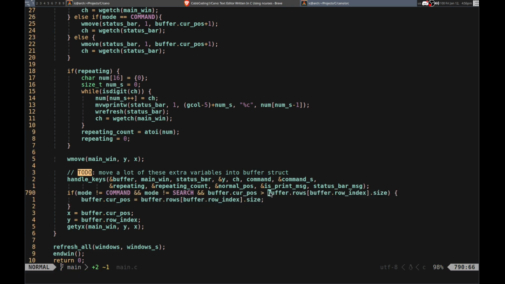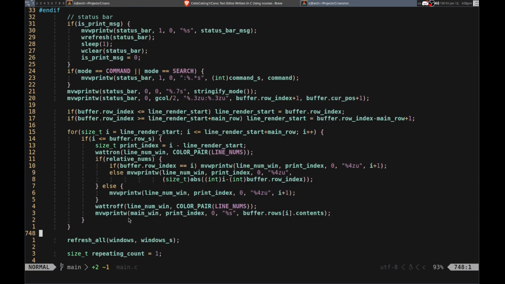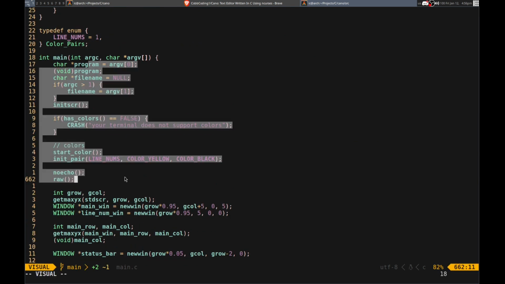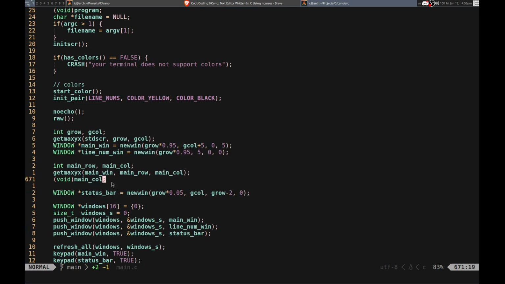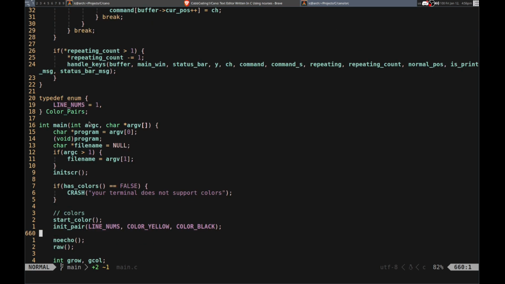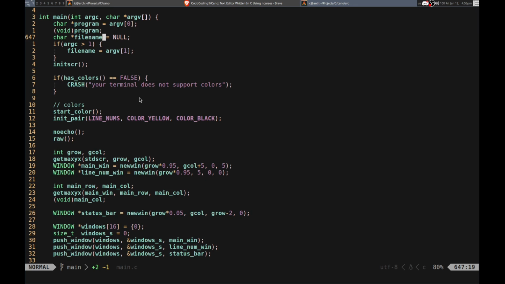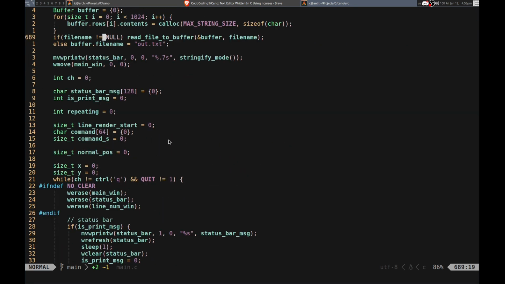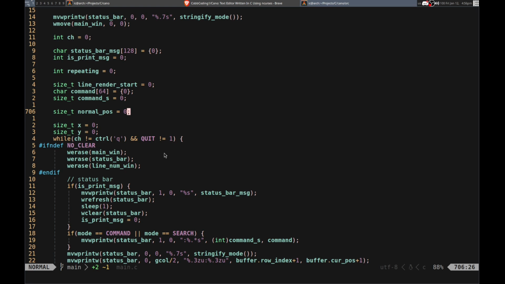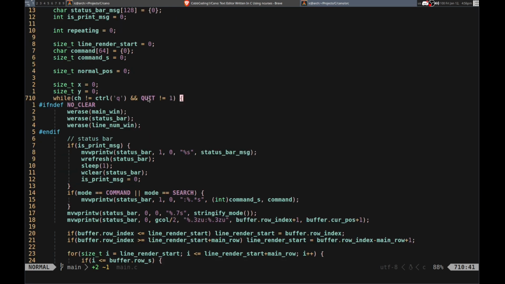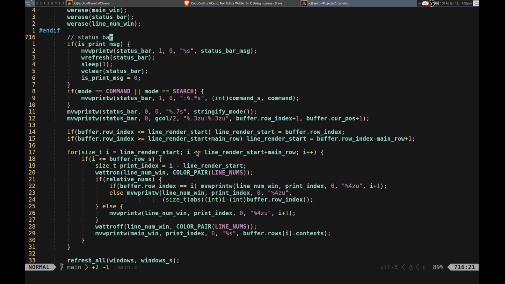So mode. The mode should probably be in the, well, I don't know. Okay, yeah, so we check that. That's all good. So yeah, now it is a bit more concise. Easier to work with because they are separated out. Or maybe you should have an init function, which initializes everything. But I don't know. Line notes, yeah. So that's just the colors. That makes sense to say like that. Alright. Yeah, if I stop using X and Y, I could probably get rid of this normal position variable. Maybe if I use them actually. I meant to say it the other way if I was using them. Shoot, I don't pass quit though. But that's a global variable, so that's why.